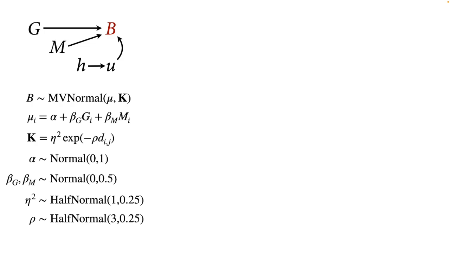If we were only modeling it this way, this is the sort of reduced graph, the way you'd think about it, that G and M are influencing B. This is like a submodel of the whole thing, the only causes that we're interested in, right? We're not modeling the influence of body mass on group size, and so the DAG at the top of the screen has deleted all the arrows that are not represented in this statistical model. And we don't necessarily need them, right? The do-calculus says we don't need to estimate those relationships, given our assumptions, to estimate the influence of group size on brain size.